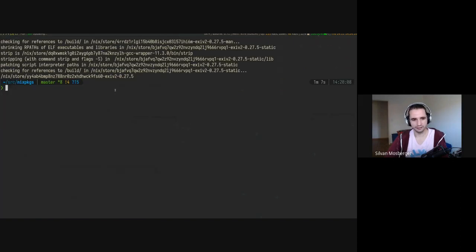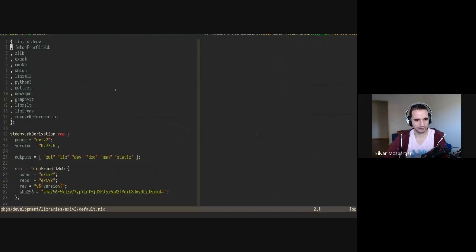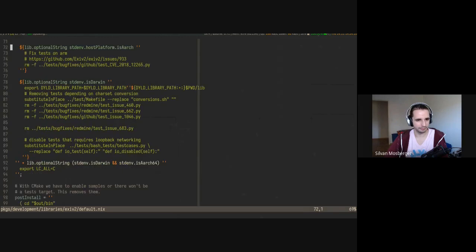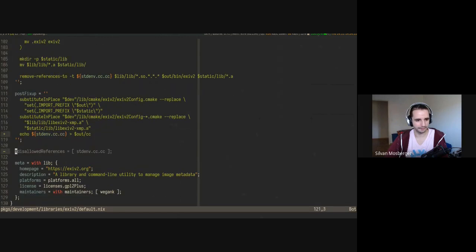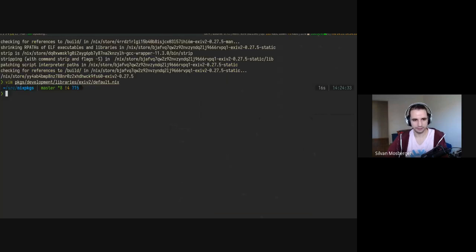If we go back to the EXIF example, here we did. So here we added CC to the output, which initially failed if we had this enabled. If we comment this out, it works, but we also end up with a CC dependency in the result. So let's just make sure we have it here.